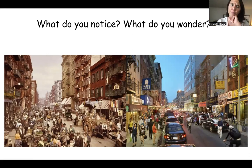And these look different. So this first picture is a picture of the past. That's how people used to live. And I know it's the past because we don't ride around in horses anymore, right? And we don't wear these hats. We don't dress like this anymore. Look at this lady with her long flowing skirt. And even though we might wear skirts now, our skirts look different. So our clothes are different now.